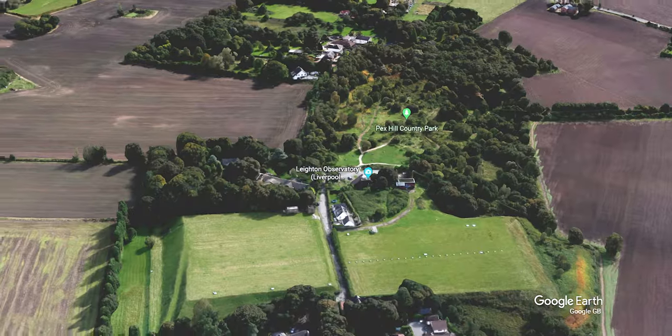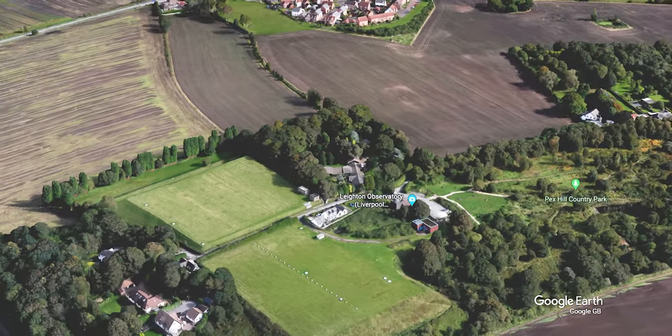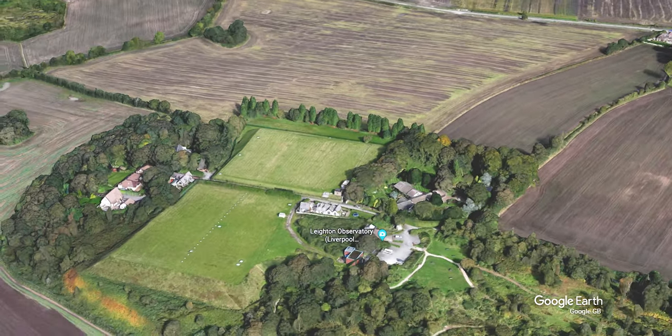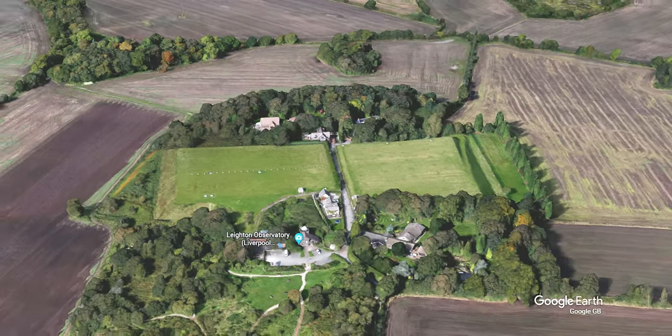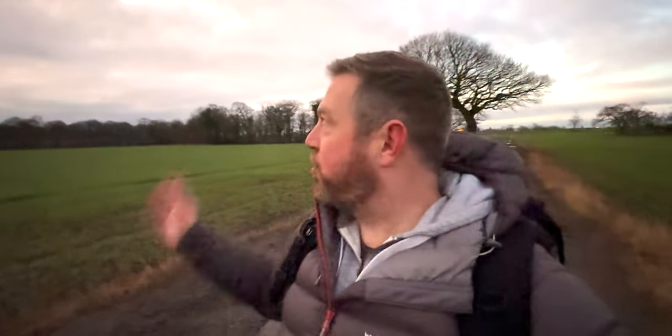Well, I'm certainly in no glamorous location today, and as you can probably tell by the steam coming from my breath, it's a little bit chilly as well. I'm actually stood in Widnes, just on the outskirts of Pexhill. I've got the M62 just behind you guys now, roaring away. It's getting a little bit busy now, and it's currently about 7:30, so in the next 20 or 25 minutes, fingers crossed, we should get a bit of a sunrise. Whether it'll be any good or not, who knows?